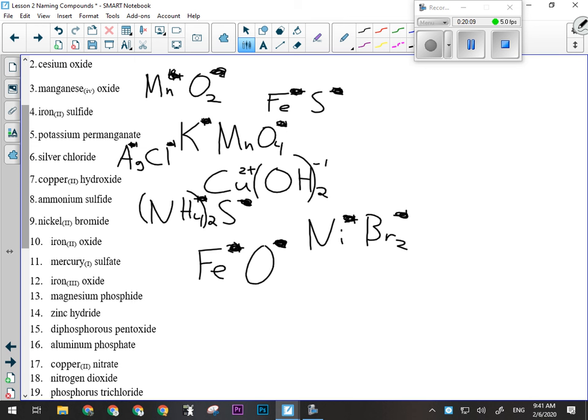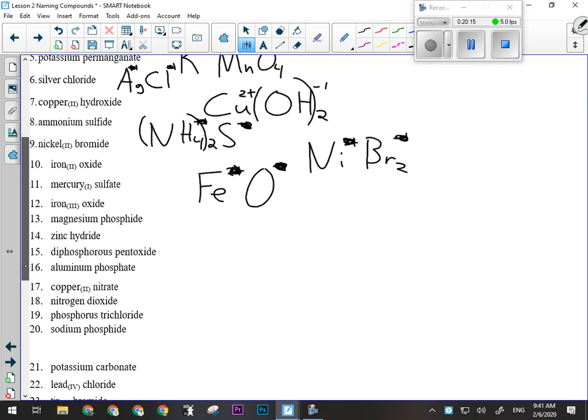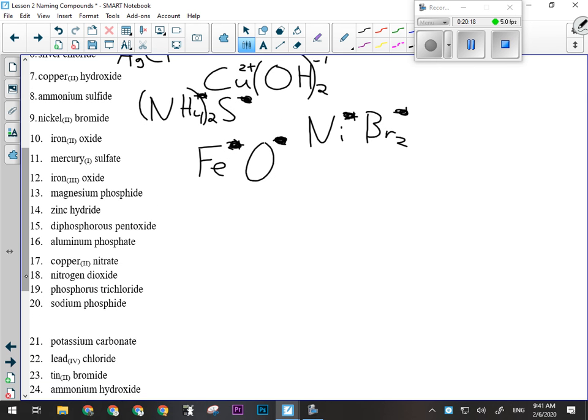Let's have a look at 15, just because we haven't had a single molecular one yet. How do I know 15 is molecular? It's 2 nonmetals, and what does it have in the name? Prefixes. Either one of those is a sign that this is a molecular compound. I don't have to drop and swap a molecular compound because the prefixes tell me what numbers to use. So this is phosphorus and oxygen. Di means how many? 2. Penta means how many? 5. So those ones are easy. Don't have to do any dropping and swapping. You just read the prefixes and put the numbers on.